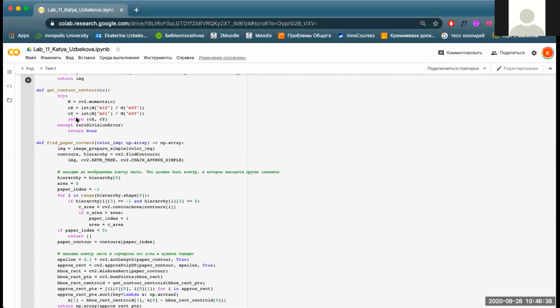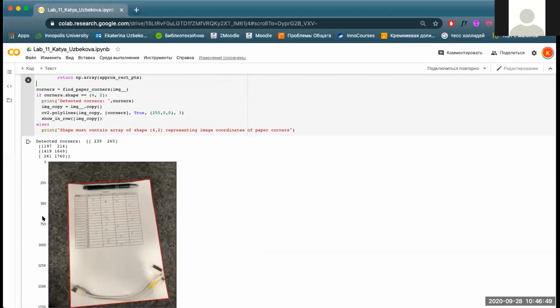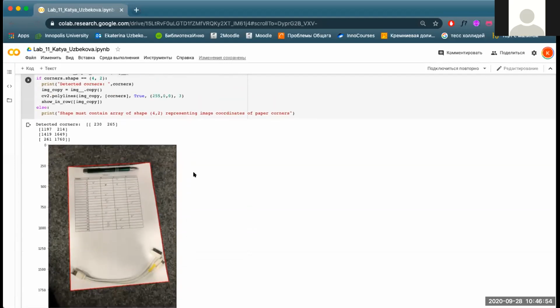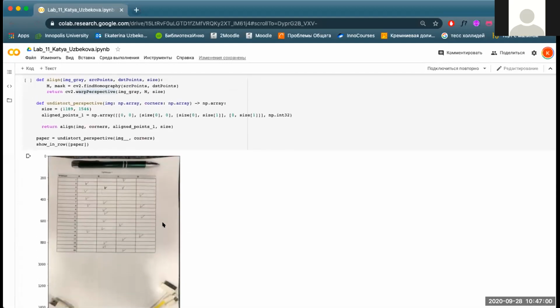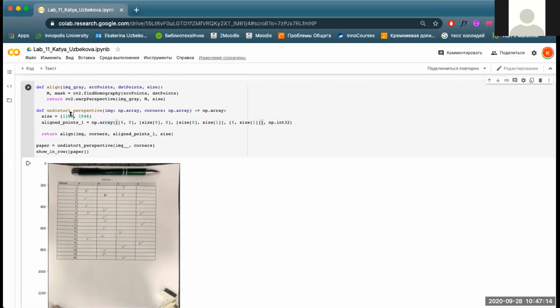I use the function moment. It's used to find the contours, and then I found the box where we put the list. So that's all for the task. Next, I found, using find homography and then warp perspective, the transformation matrix and applied it. And there I put how I found the numbers. Yes, probably it's a bit tricky.